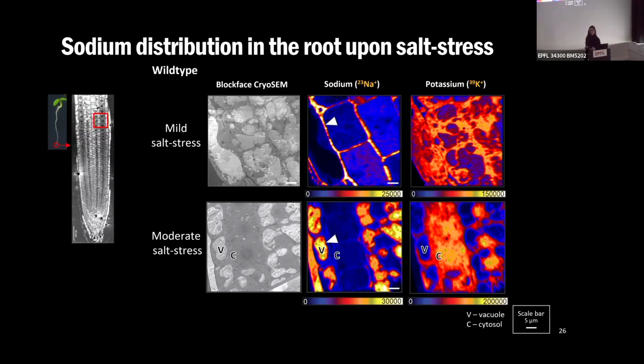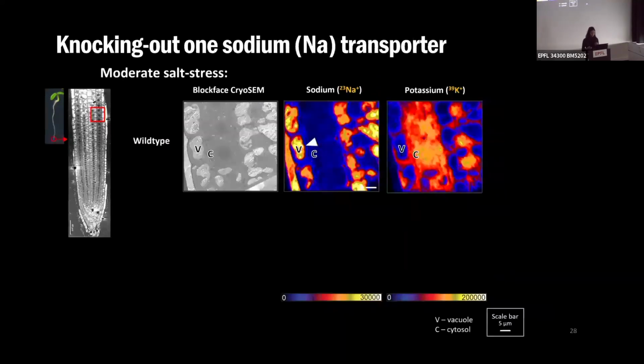So really, with one picture, you can capture a lot of information which we did not know before. We had a lot of inferences from staining with different chemicals. We had proxies of what a plant does when you put on a lot of salt stress. You can probe an electrode and start to see what happens. But to actually look within a cell, put on a stress, and see how this ion is moving or being redistributed within a cell upon a stress, was not possible. And we can now get a lot of information with this.